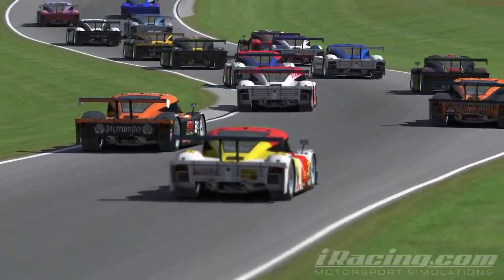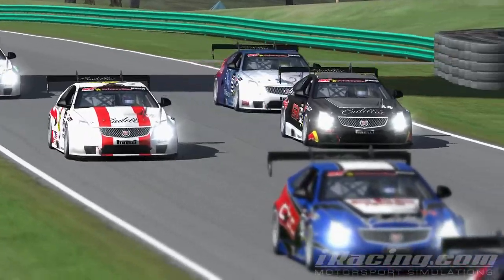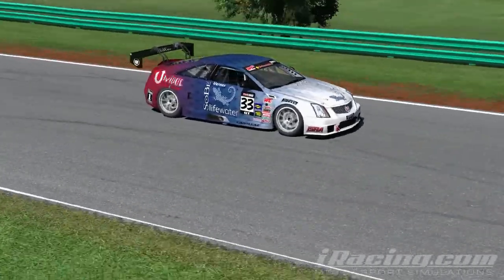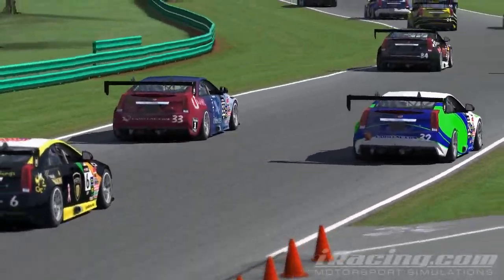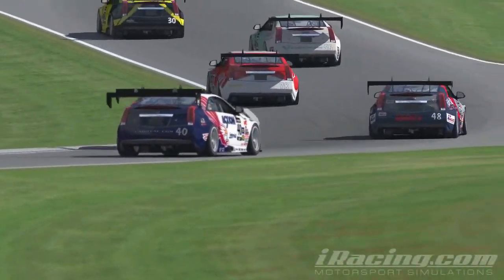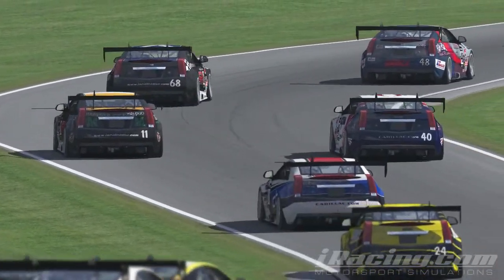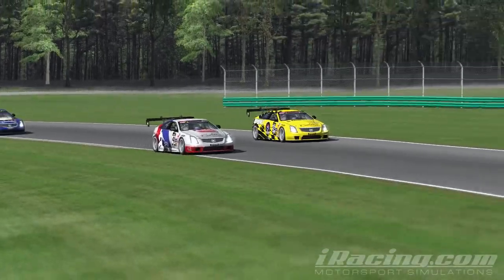So a lot of tracks you'll see, even some that appear to be narrow, like Mosport, for instance, is a very narrow track. We were just recently there. But VIR, because of the length of the course and just the difficulty of all the turns, Mosport has a couple difficult tracks, whereas VIR, I'd say 70% of the corners require a fair amount of care, because any small mistakes can cost you very, very dearly.